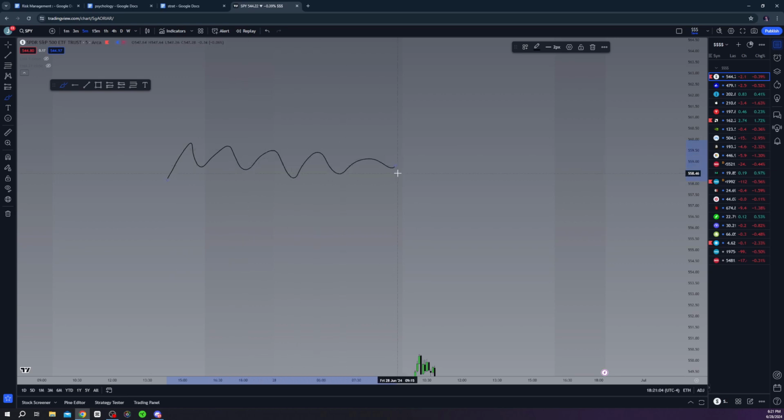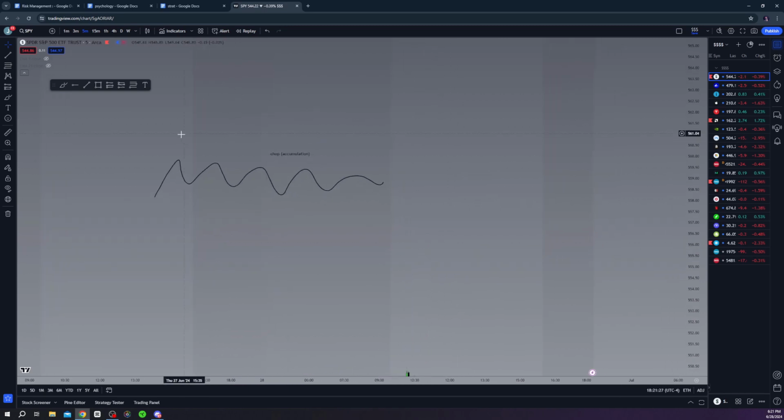So serious. Let's say you have right here, the stock is doing this, no, you don't want to trade that. You can literally draw this on your paper or whatever. Chop or accumulation. That's bad price action. That's not good. Then when you see this, what is this? That's higher lows and higher highs. That is very good price action.